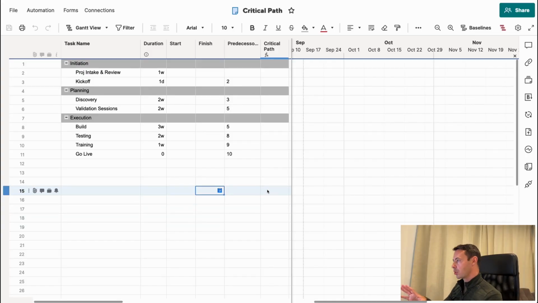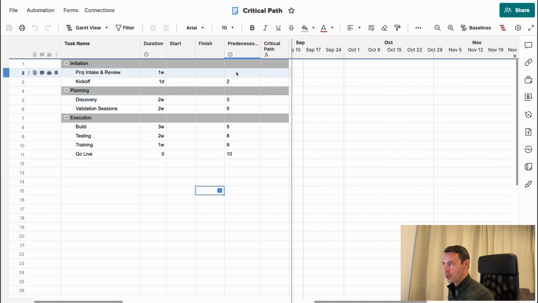So first off, what we're looking at here for the critical path example, we simply have a very short list of tasks that we've grouped into different phases of a project. And it is important to note that we have set up predecessor relationships for each of our tasks. So since I have predecessors already defined, I'm going to go ahead and put in a start date for my first task, and we can start working with things from there.